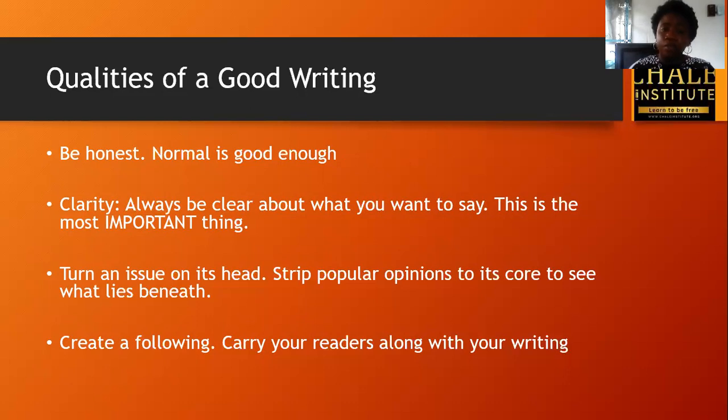So for one, you have to be honest. Normally it's good enough. You do not need to delve into the deepest part of your dictionary to come up with words to appear intelligent, to appear knowledgeable. That is not what you should be focusing on. That is not what op-ed writing is supposed to be for. I mean, if you have this vocabulary, if the words come naturally to you at the tip of your fingers, of course, why not?